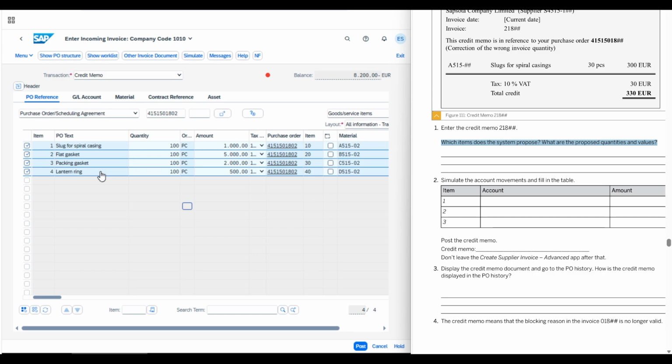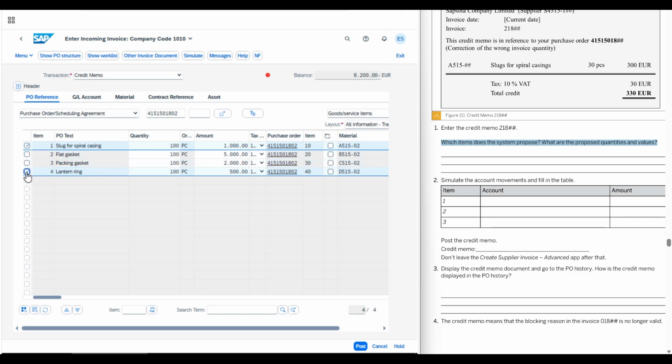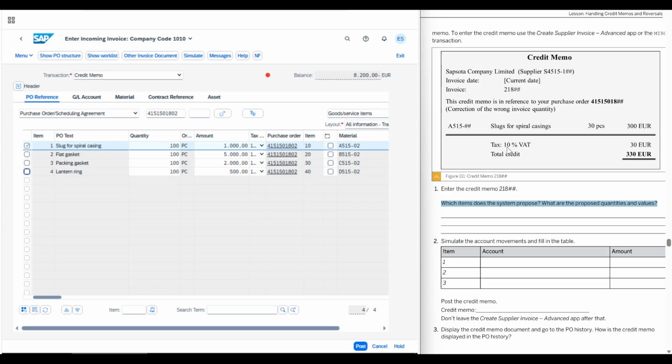We are going to say that we don't need the items 20, 30, and 40 because the credit memo is for the spiral casing, 30 pieces for 300 euro. So here, 30 pieces, 300.